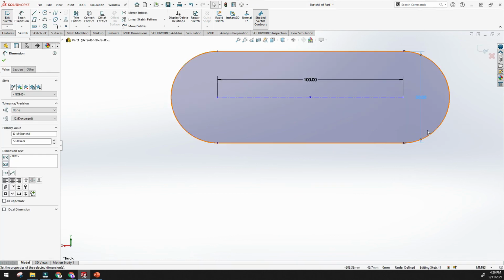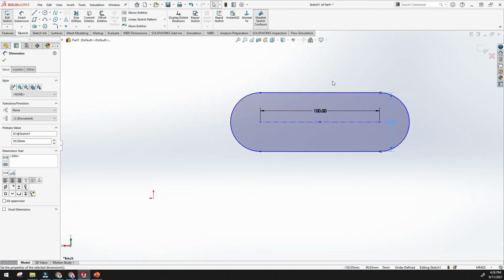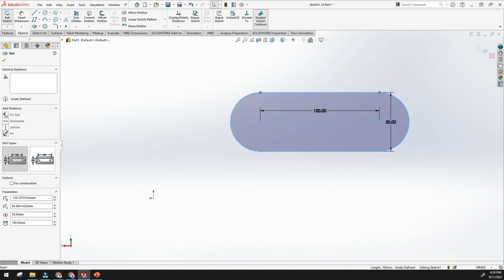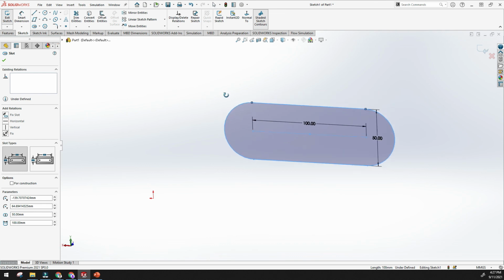In this way we can change it. We can give the dimension here also, and there are the add relations like fixed, horizontal, vertical. Those relations are there. We can give some relations here also. So this is the same as the first straight slot.